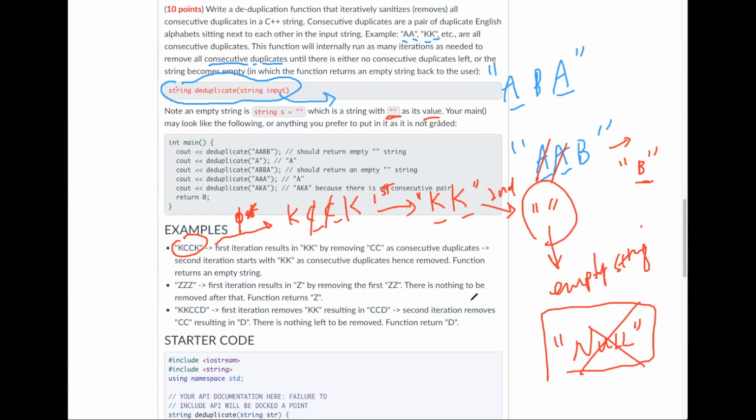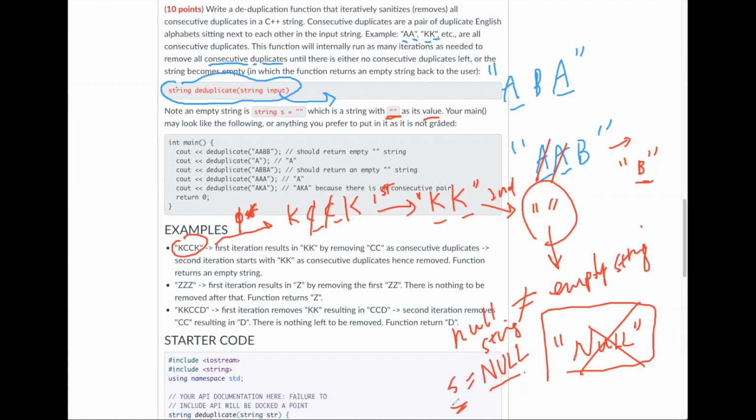This empty string is not the same as a null string either. So a null string means you set s equals capital NULL. NULL is 0. But you can't do that either, because if you just instantiate a class, null is a value assigned to pointers.